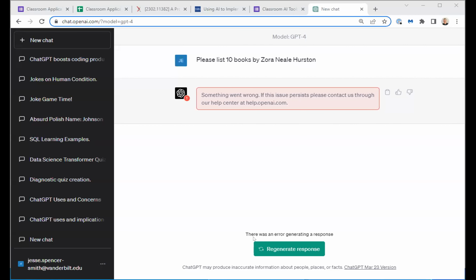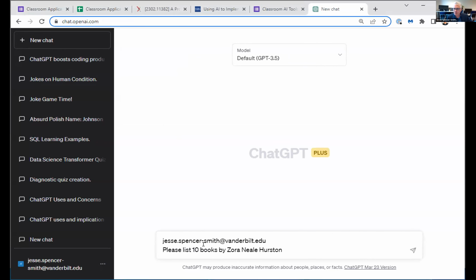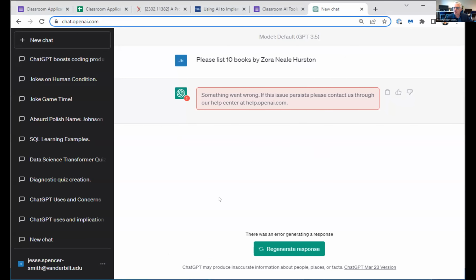Fascinating. So, Jesse, did you need to be sharing your screen? Yes. Sorry. Thank you. Actually, thank you so much for doing that, because when I'm trying to juggle too many things, it will absolutely go wrong. But as you're going to see here, it is not responding. So I'm going to try one more time. And we'll see. Interesting. So I think that chat is down for me at the moment.